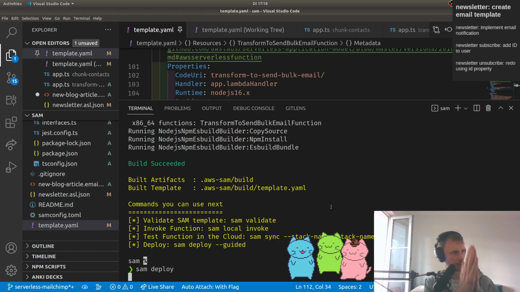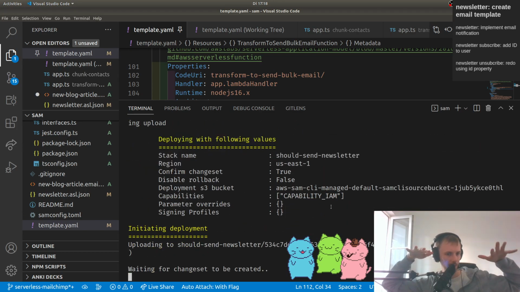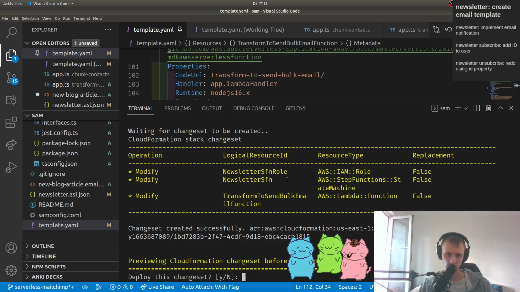Deploy. Do the magic thing. Waiting for the change set. So the template should not have changed. What should have changed? Actually, the CloudFormation function, because we now use a different template.